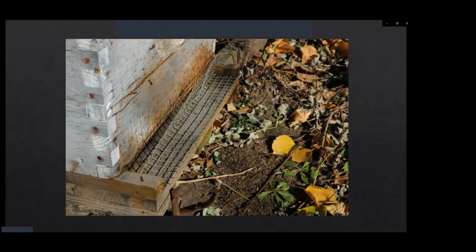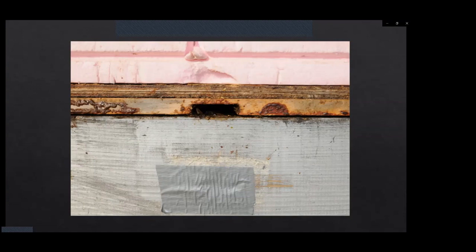Then this is our mouse protection. It's a half-inch hardware cloth wedge that fills the bottom entrance, and it's jammed into the bottom entrance of the colony. And this allows plenty of air ventilation to remove that excess moisture. Next. And this is what it looks like. Now, this is our upper entrance.